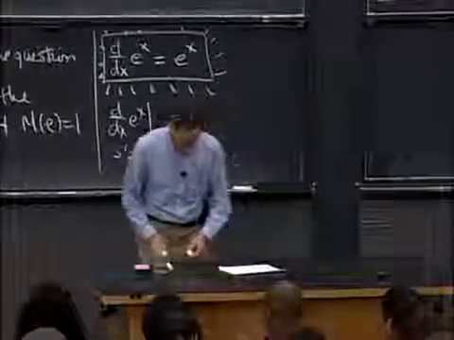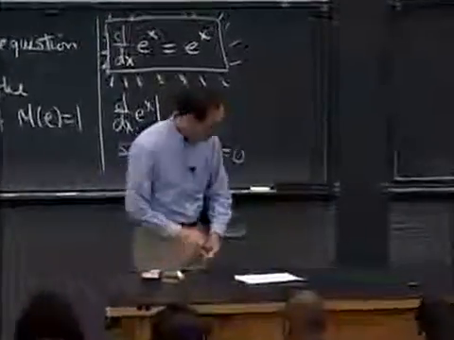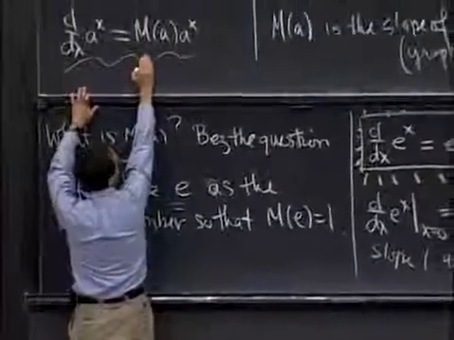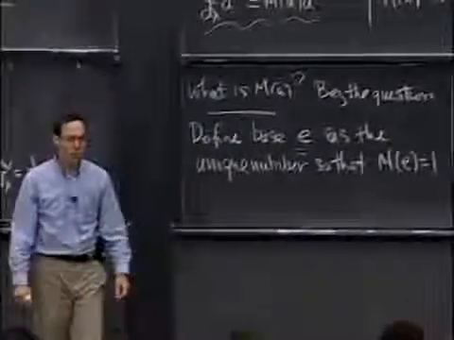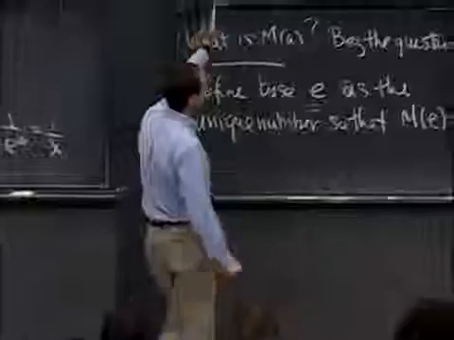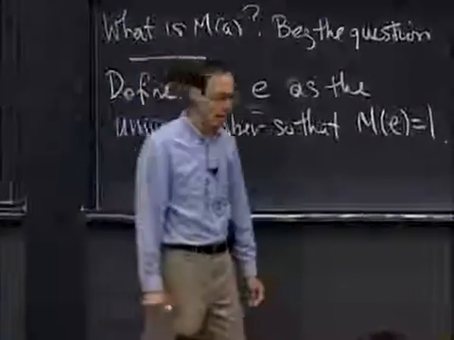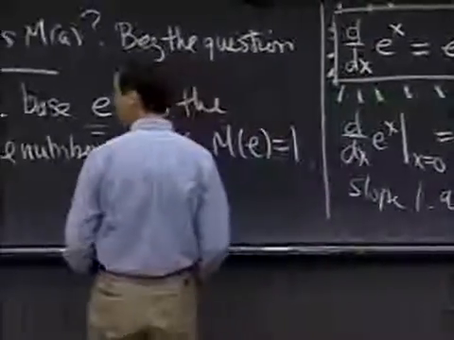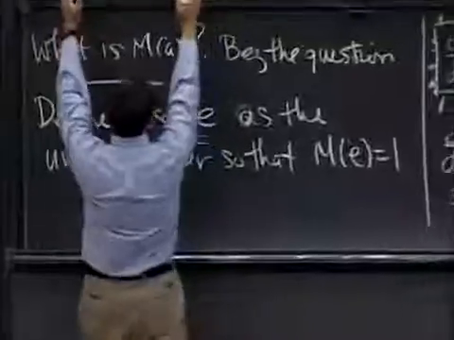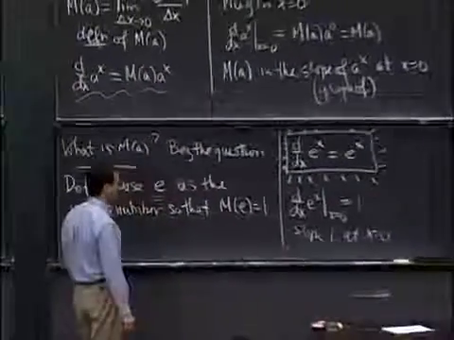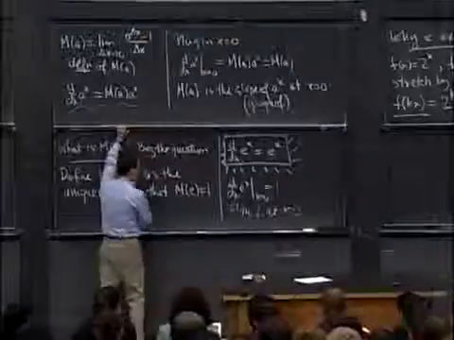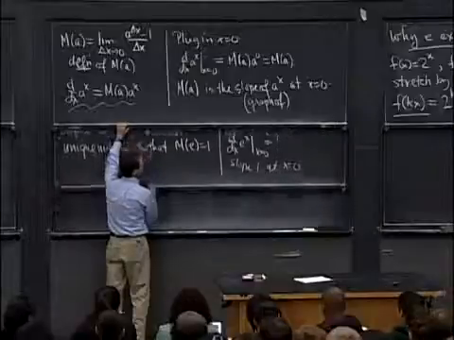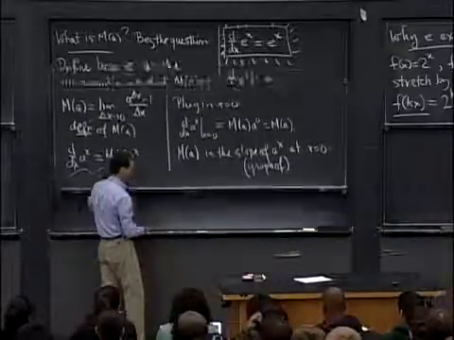And it's time to return to the problem that we were having a little bit of trouble with, which is somewhat not explicit, which is this m of a times x. We want to now differentiate a to the x in general, not just e to the x. So let's work that out. And I want to explain it in a couple of ways. So you're going to have to remember this because I'm going to erase it. But what I'd like you to do is, so now I want to teach you how to differentiate basically any exponential.